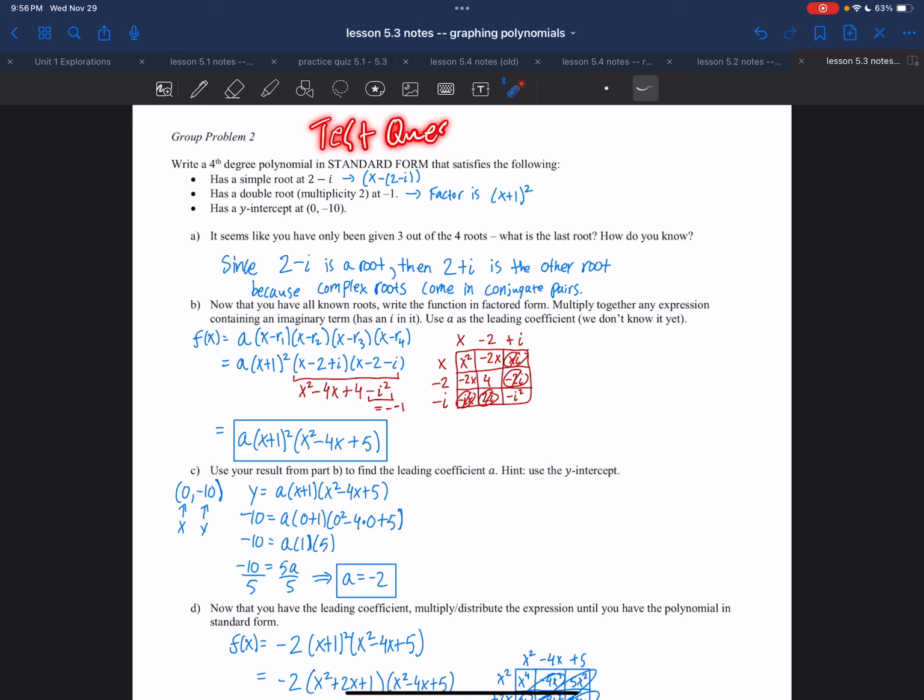I am going to be assessing if I give you roots and a point, just like I did with quadratics, because it was on the last test too. But on the last test, it was just 2 roots and a point. Now it's 4 or 3 or 5 or whatever it says on the exam. So keep that in mind. Know how to construct polynomials. I think there's a couple questions like this on the homework, and I hope this helps you out.